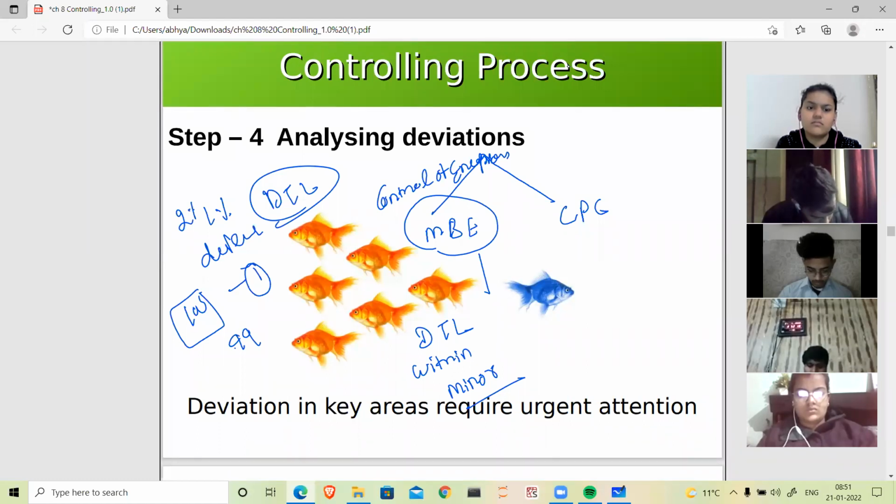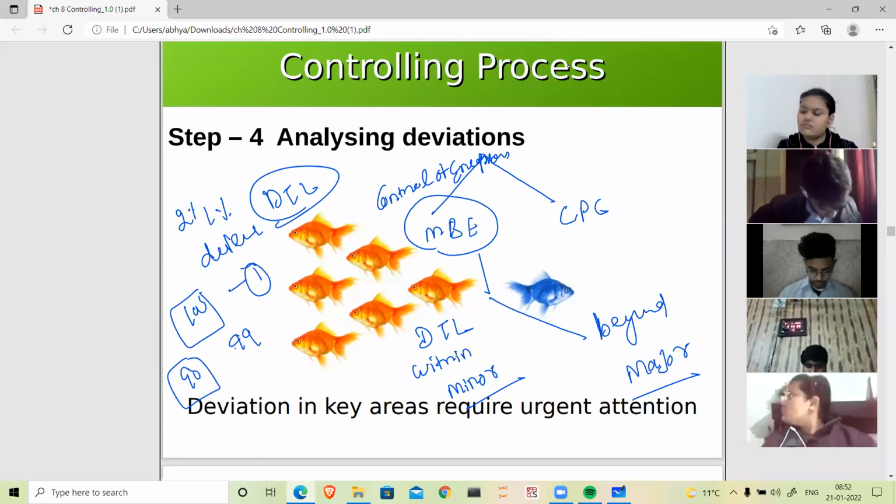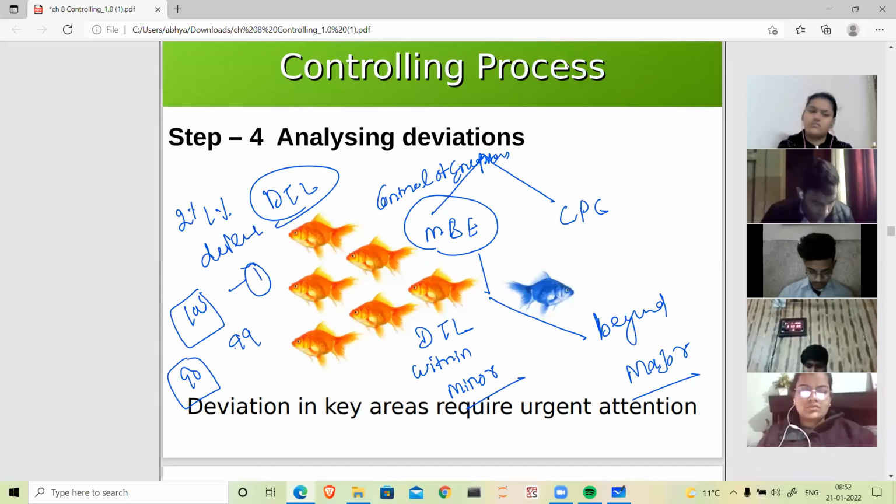And if the deviation is beyond the deviation tolerance limit, then those deviations will be known as major deviations. So suppose out of 100, only 90 units are up to the mark, and in 10 units there is a problem. In that case, this deviation will be informed to the higher authorities and they will take the strategic decision so that the same deviation does not repeat itself tomorrow or in the near future, and the situation will be controlled so that more resources are not wasted. So this technique will certainly help us in optimizing the resources or the proper utilization of the resources. So this is all about management by exception.